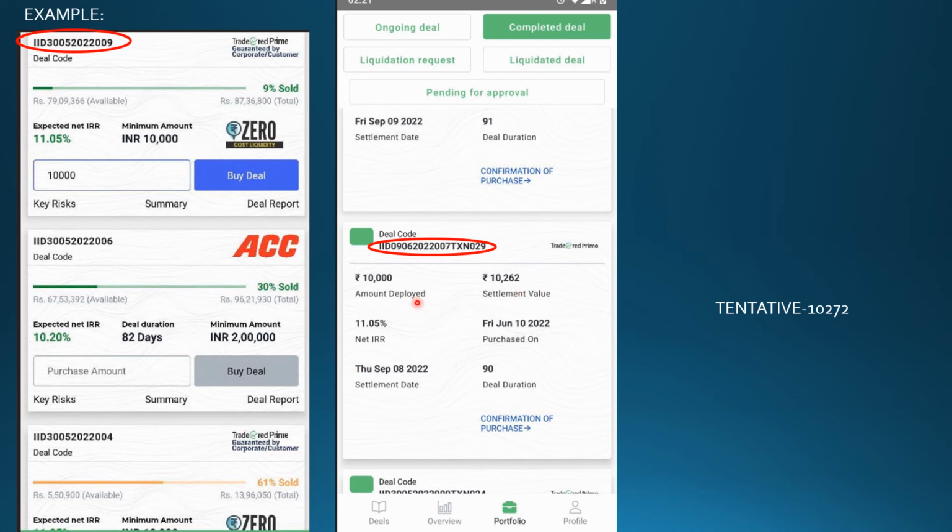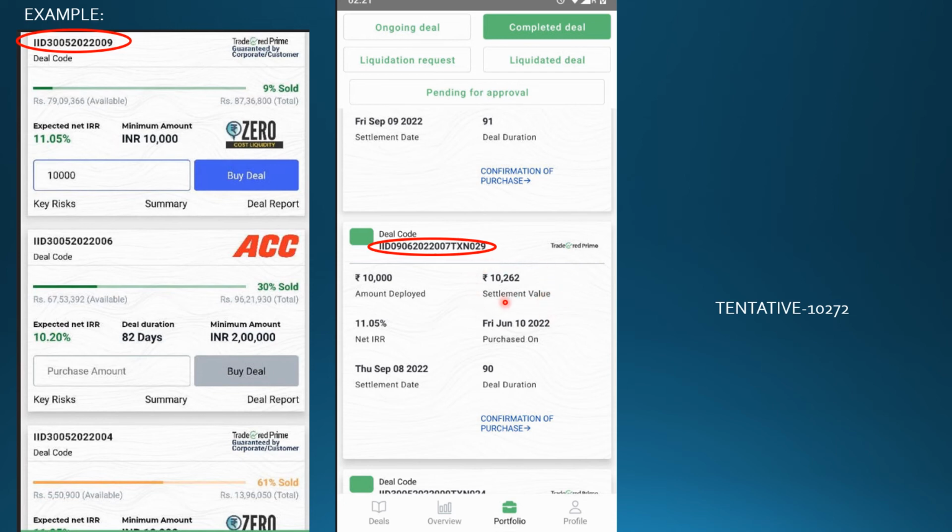Okay. So the amount invested as usual, like 10,000, is correct, at the rate of 11.05. The deal duration is exactly 90 days and the settlement value shown here is 10,262. How can I know whether it is the correct value or not?